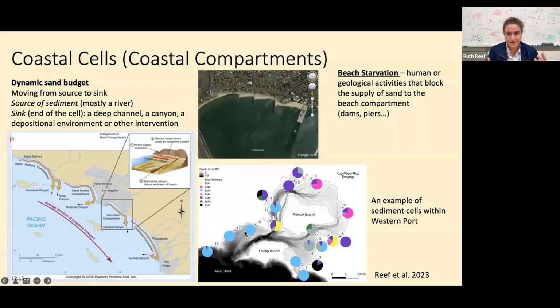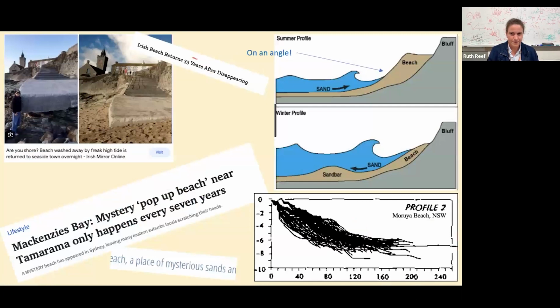these Bass Strait sands, but they don't go into the bay. In the bay, we have other sources. We have 5 other rivers that bring sand, and we can see which beaches share and which don't. So if I make changes to the beach over here, I'm actually not influencing beaches further down, right? So we have all sorts of movement of sand that is to do with just sand is moving in cells.